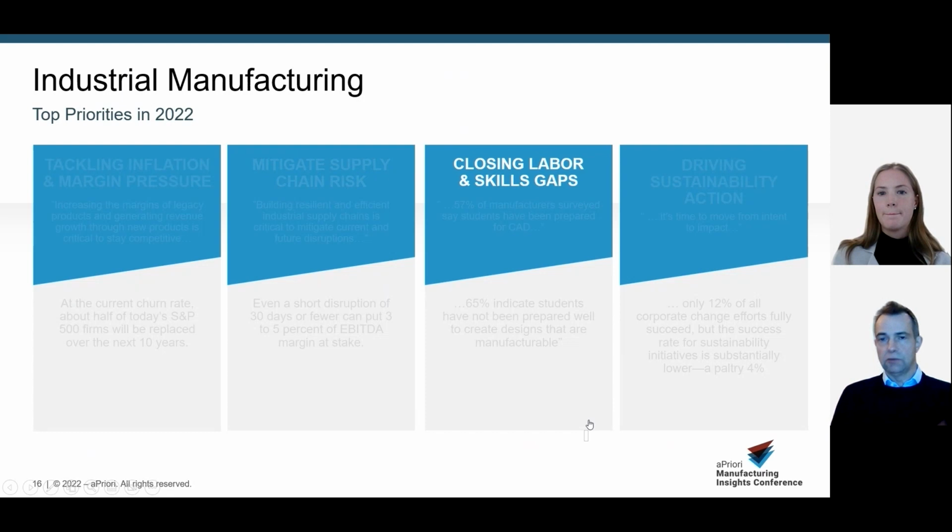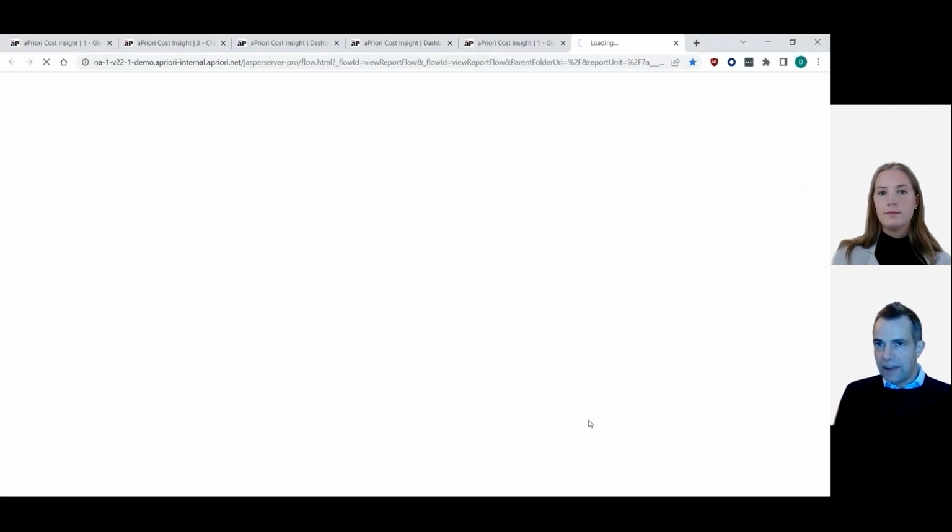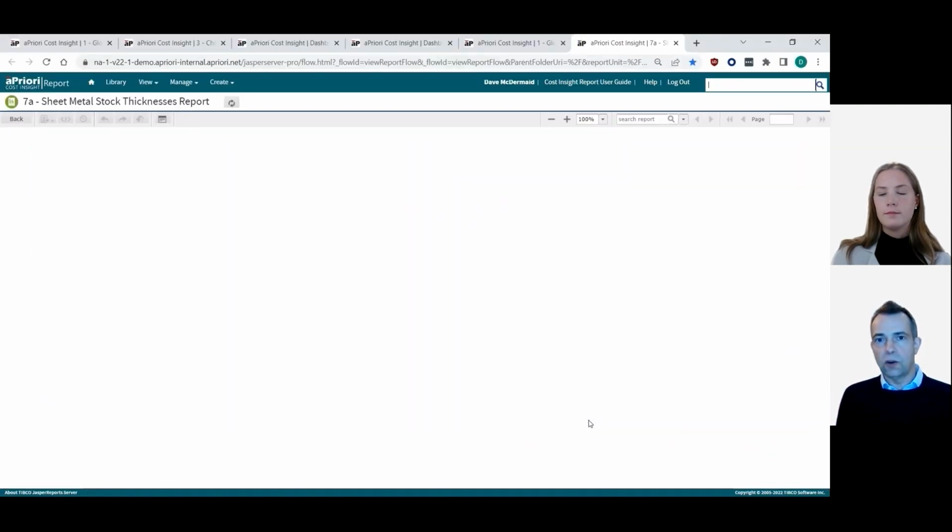Closing the skills gap in the manufacturing world today is always a challenge. And what Cecily showed was the ability to look at a set of data to understand where the potential outliers are from a design for manufacturability perspective without every engineer having to be thinking about it all the time. We can just find the ones that are really important. But there are lots of other factors in the whole equation.